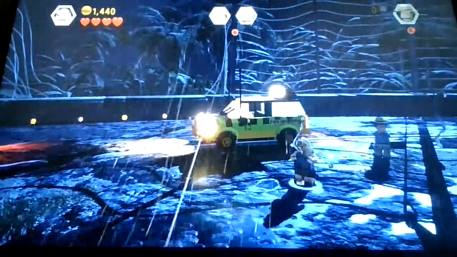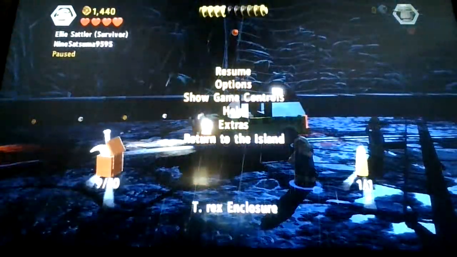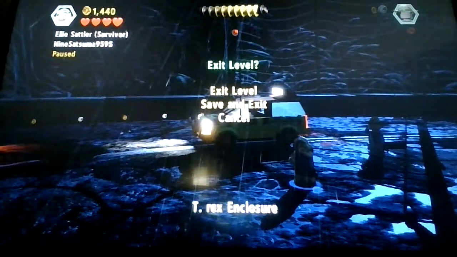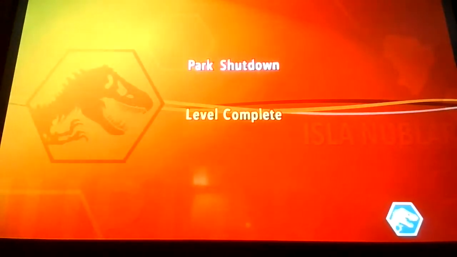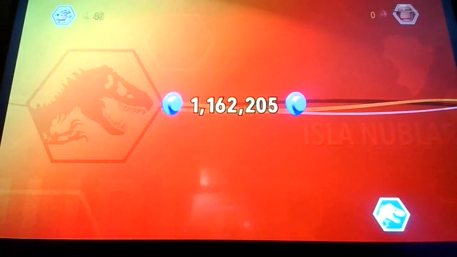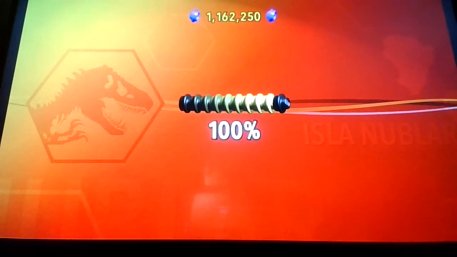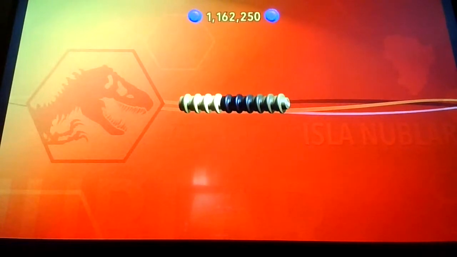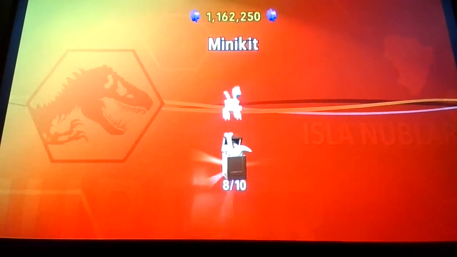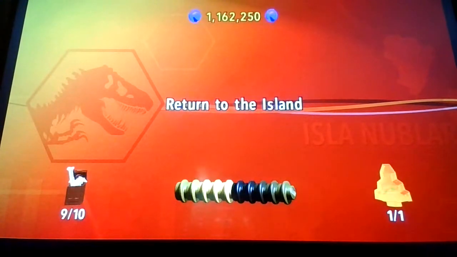So I'm gonna figure out how to get that one, and I'm gonna pause the video, and we'll be right back as well. So yeah. But first, we're gonna save an X. That's what we want. Alright, we just need that last mini kit, and then we are complete.